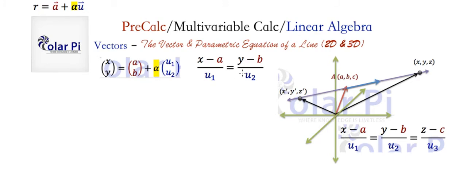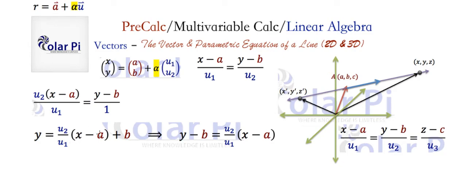What's great is we can go from the symmetric or parametric equation of a 2D line to the familiar point-slope form from algebra. To solve for y, we multiply both sides of the equation by u2, the y-component of the direction vector. From there we can isolate y or leave it together, and we recognize this as the point-slope form of the equation of a line in 2D. Interestingly, u2 over u1 is the slope — the vertical component of the direction vector divided by the horizontal component equals rise over run, which is m.